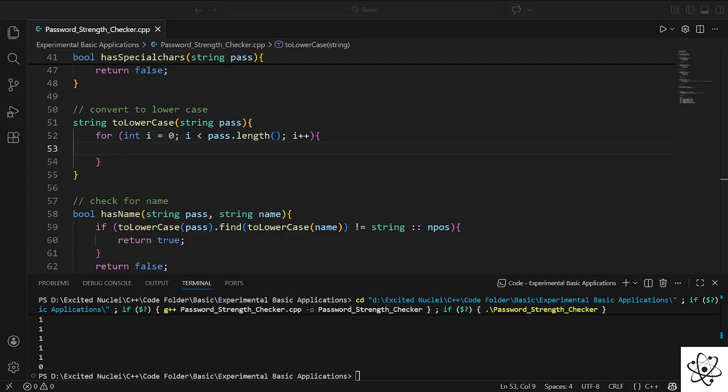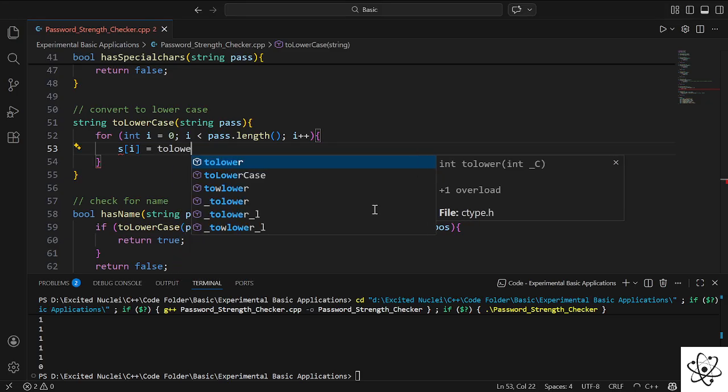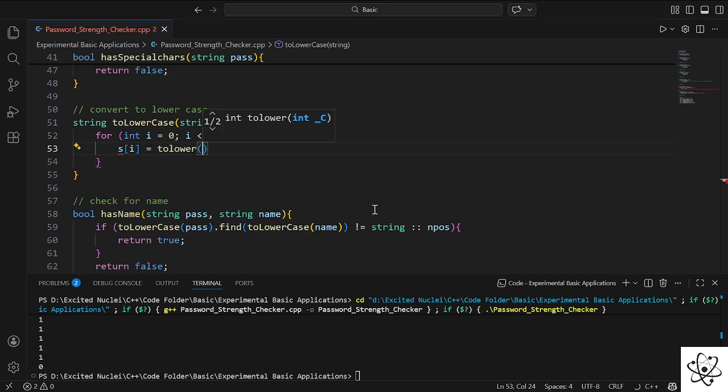So s of i is equal to to lower of s of i. Or rather than s, we should use password.